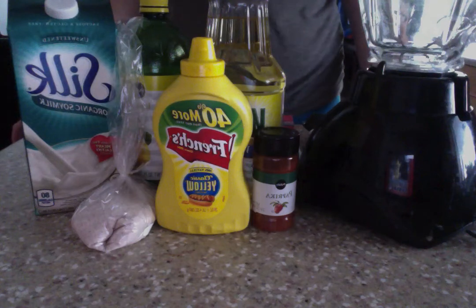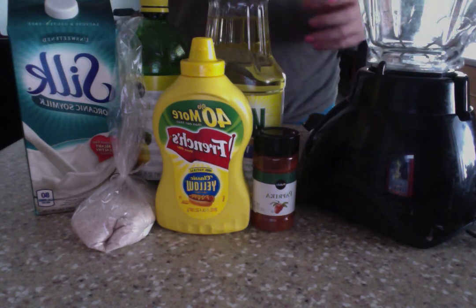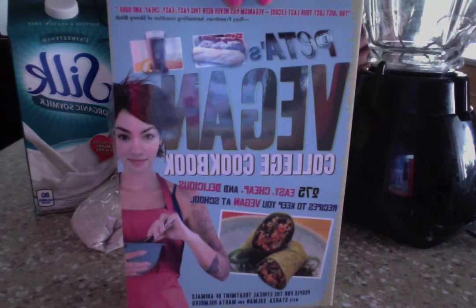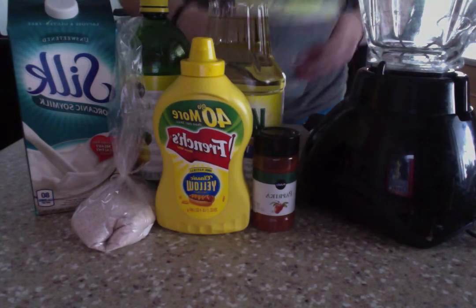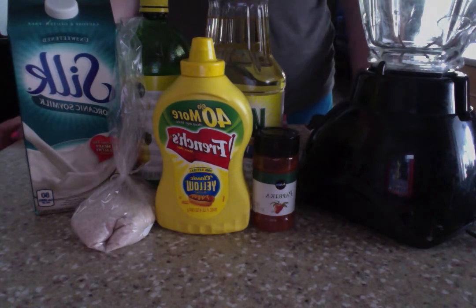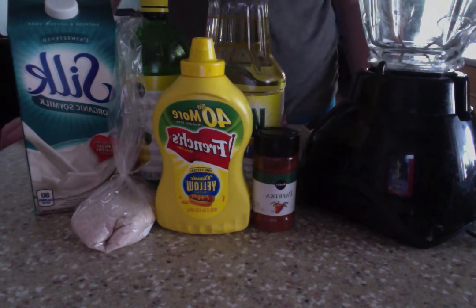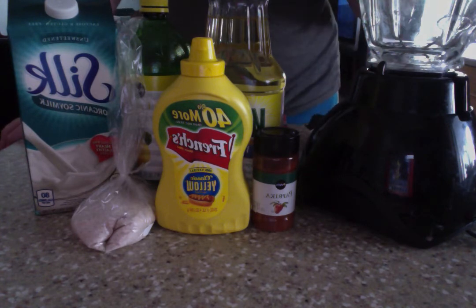Hey you guys, so today we're going to be making vegan mayonnaise, and I got the recipe out of this book, PETA's Vegan College Cookbook. It's just a cookbook that has a ton of really easy recipes that you can make really cheaply, and the most cooking that you'll have to do is maybe using a blender or putting it in the microwave. And today we're using a blender.